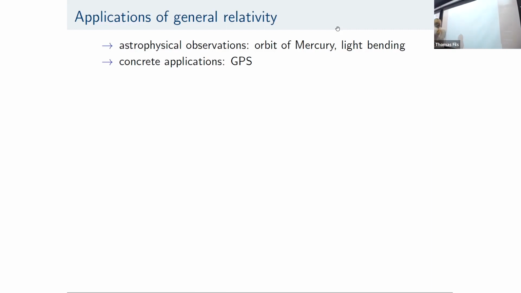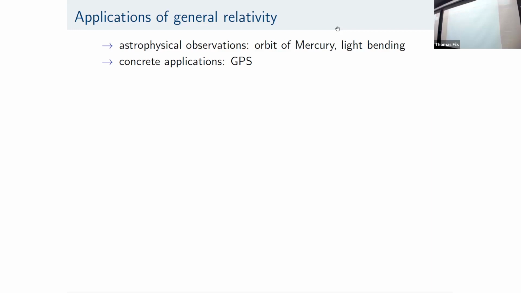Maybe you might like to know where it gets applied. I said it was the most accurate theory of the gravitational force. One of the motivations that Einstein had when he was looking to write these equations down was that they were doing observations of Mercury, and Mercury's orbit has a shift. It's called perihelion. The predictions that come from Newtonian gravity of this shift were off by a small factor. He was trying to understand where that shift would be coming from, and this is what general relativity solves.